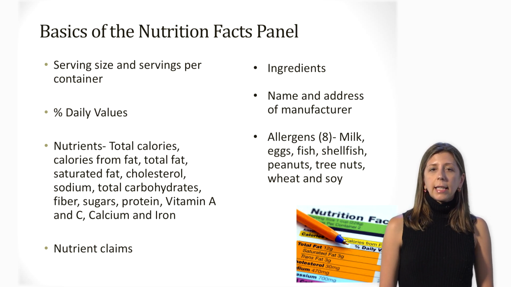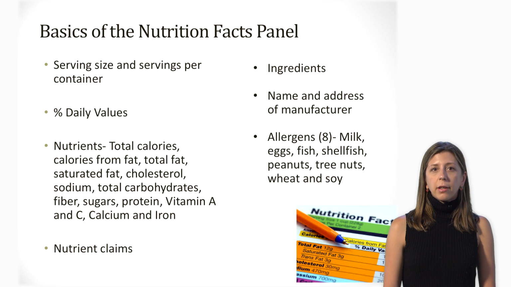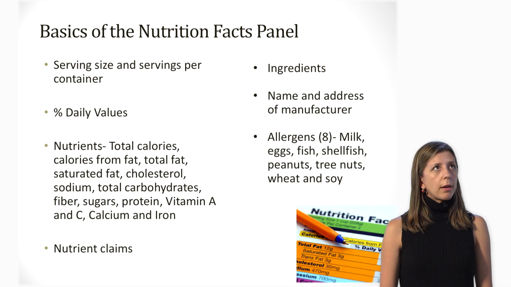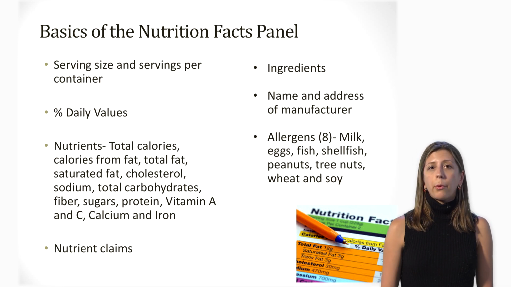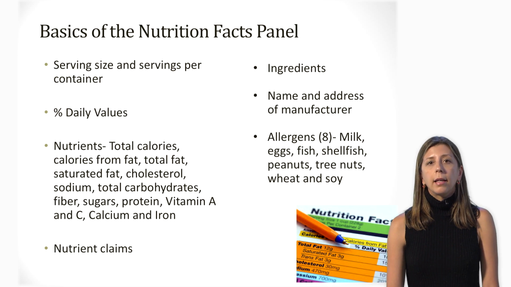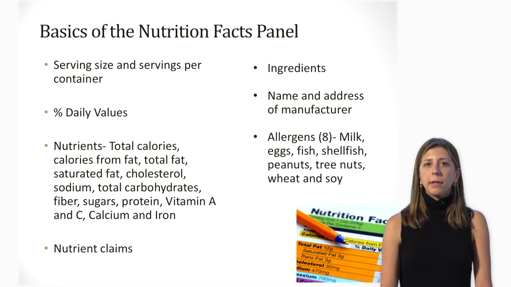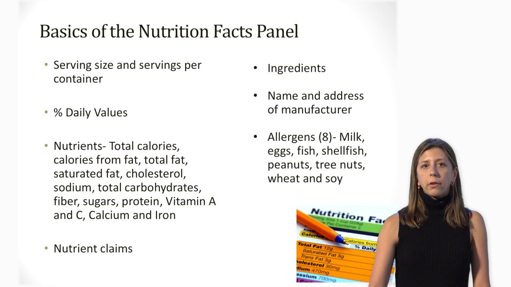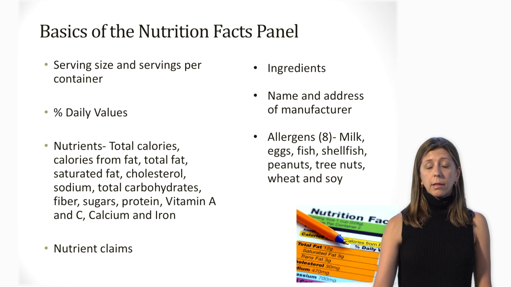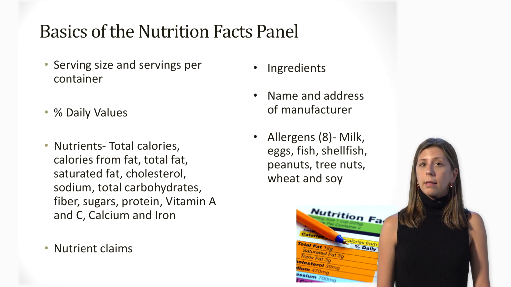You will see the ingredients listed on the nutrition facts panel, and ingredients are listed in descending order by weight. So what does that mean? Well, if I just bought a box of Chex, one of the first ingredients that's listed may be wheat or something like that, right? And one of the last ingredients listed is probably some kind of vitamin or mineral because they fortify cereals. So the ingredient listed first is present in the most amount, and the ingredient listed last is kind of the least present in that item that you're eating.